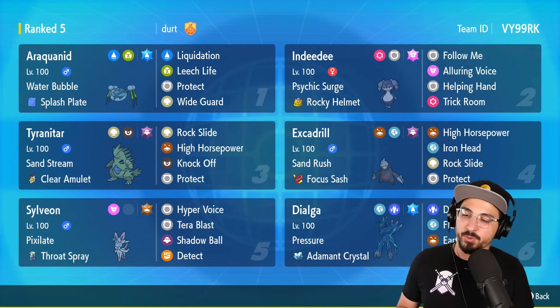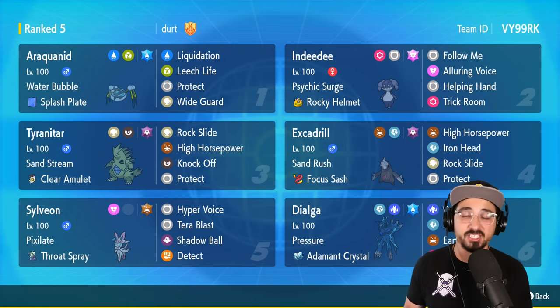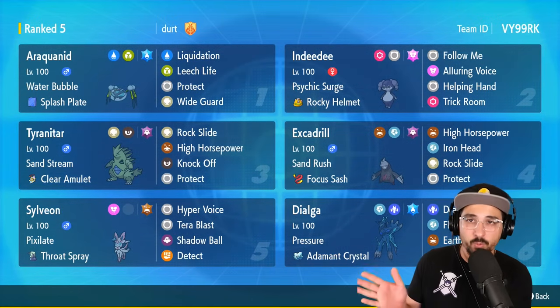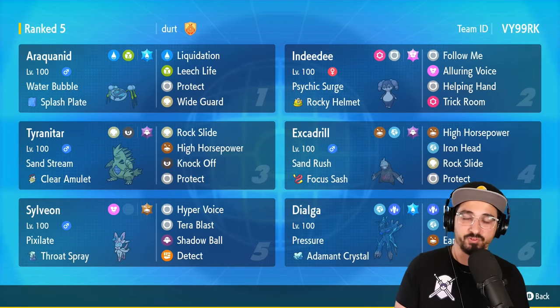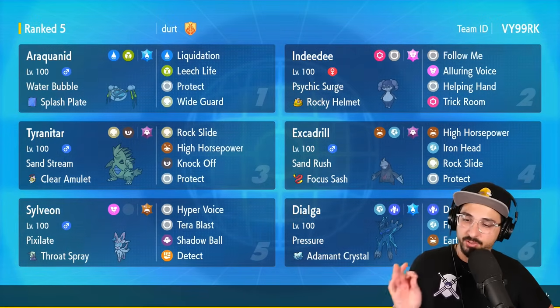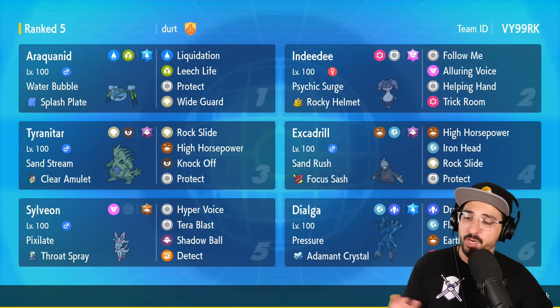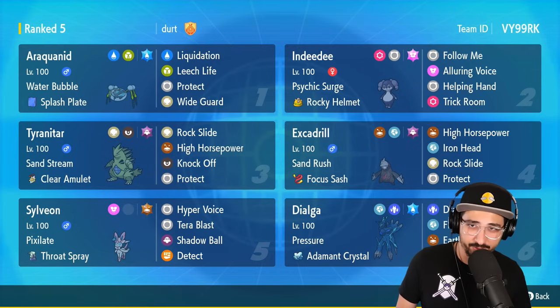We have Sylveon here today with the Pixelate, with the Throat Spray, with the Hyper Voice, Terra Blast, Shadow Ball, and Detect. Terra Blast is interesting on Sylveon specifically because even if you don't Terastalize, there's still a use case for it. Especially if you're up against Wide Guard on the opposing side of the field. You can just switch on over to Terra Blast, get that Pixelate boost from it regardless, and just have a good old time. Not just that, Shadow Ball is great into Calyrex Shadow, and Hyper Voice is great into everybody. Hyper Voice is going to proc your Throat Spray, get that plus one in special attack, and you're just going to be able to spam that over and over and over again.